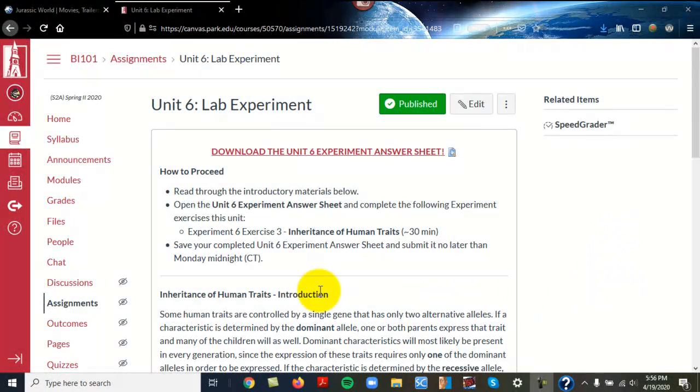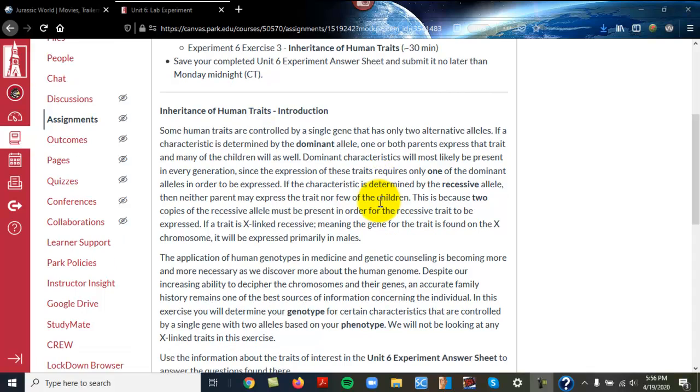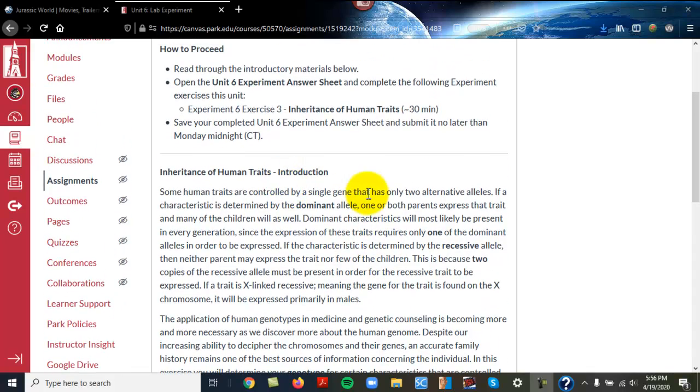Okay, what you're going to be doing this week in lab is a little bit of a take on what we had done with genetics. You guys filled out a karyotype, and we're kind of staying with that. This has to do with inheritance, and so a couple of terms real quick, and you can read through this.